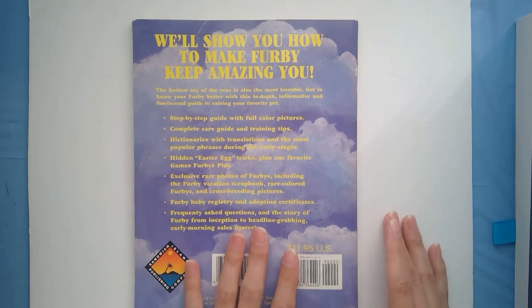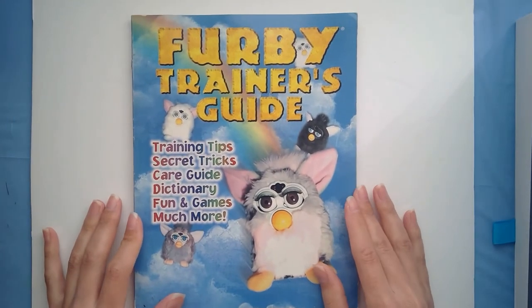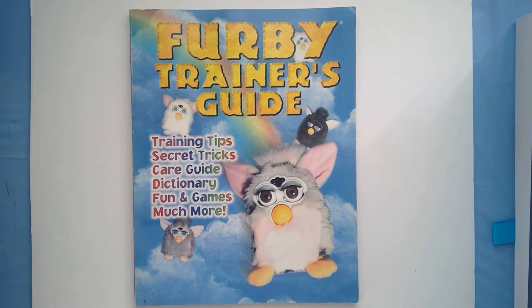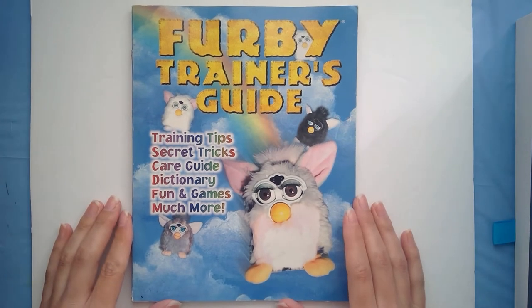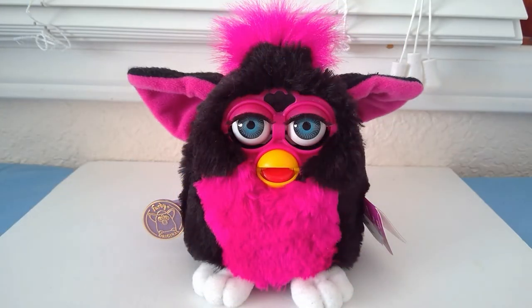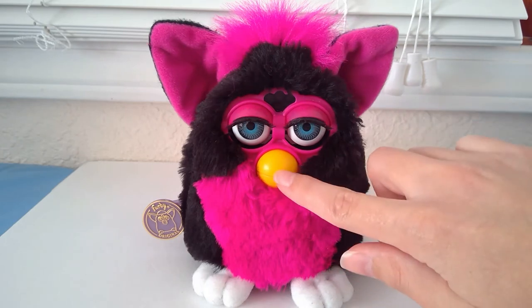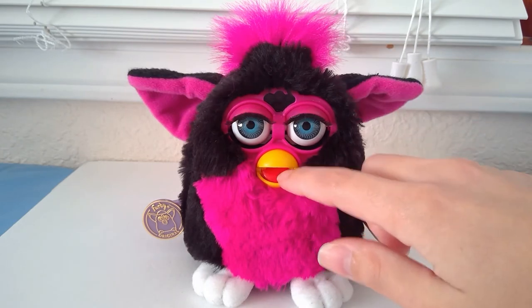And so now what I'm going to do is pull out one of my Furbies, and then I'm going to be going by this guide to try and do some of the tips and tricks and some of the games and see if we can get them to work. So out of the Easter egg section, I'm going to do the 8 burp trick. So you feed Furby 3 times, and then you are going to pet the Furby's back.